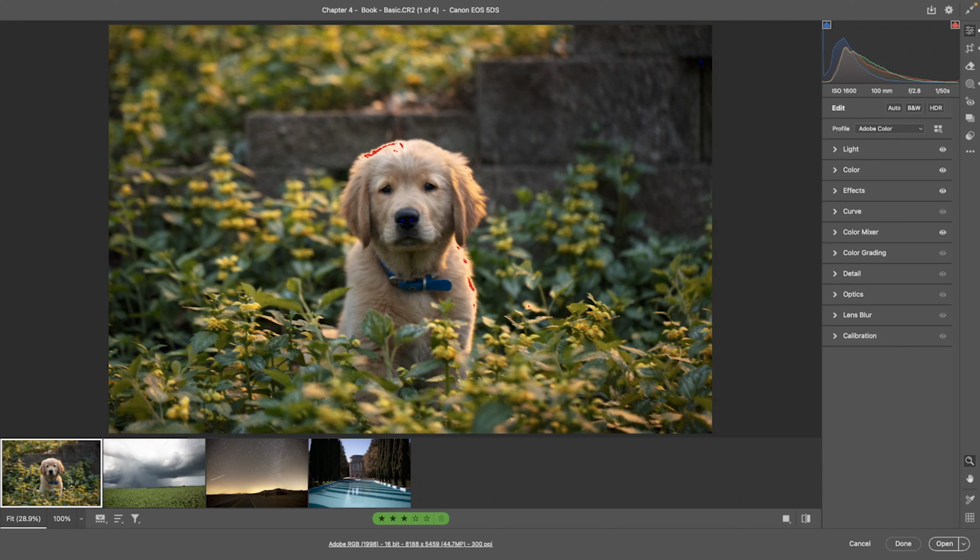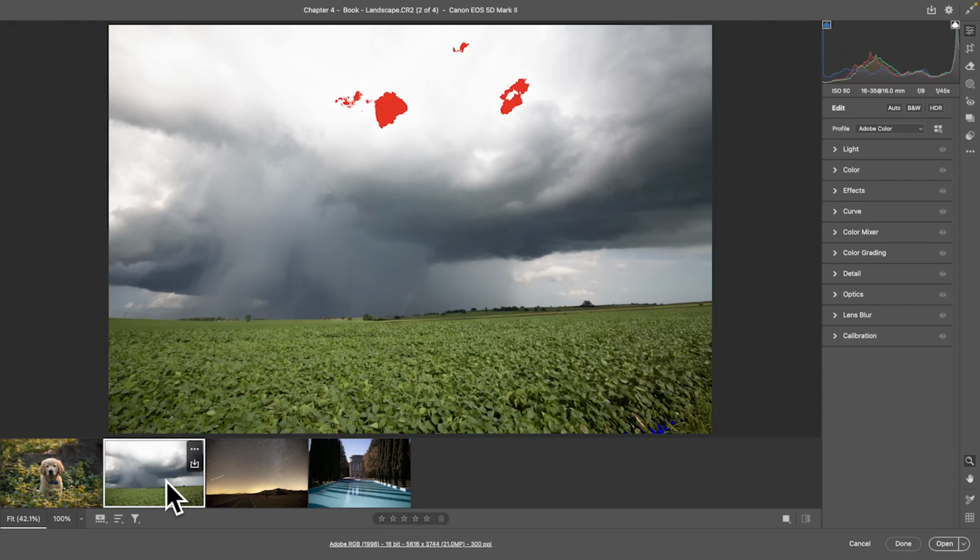All right, let's take a look at our next image. So I'm going to click on the landscape and let's do a little bit of cleanup on this. Now, my general workflow for a landscape will not actually be to follow the order of the tools presented, which is a pretty good rule of thumb, actually. It's just like, what order should you do this stuff in, the order it's presented. I prefer to instead hop down to optics and do optics first.